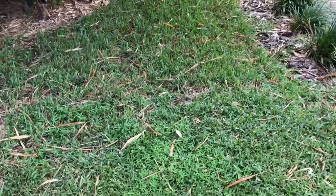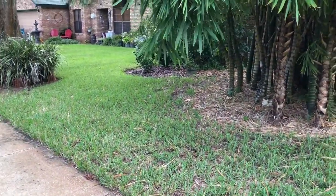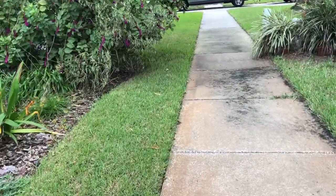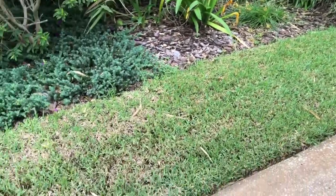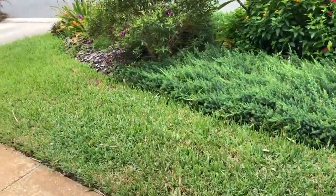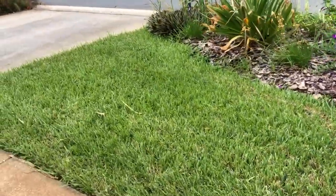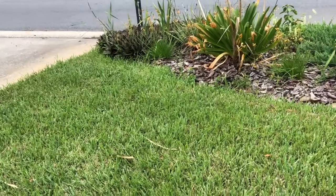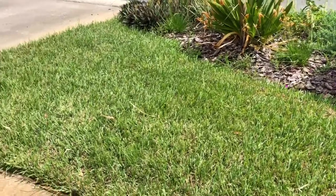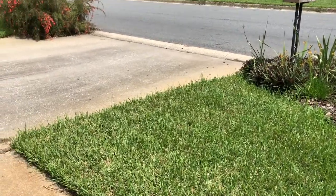As you can see, all this grass on this side of my lawn I am planning to take all of this up, and also eventually do all of the grass on this curbside. I've actually already started taking some of the grass up on the other side of the driveway and I forgot to get my video camera out. Let me show you how I'm doing that.